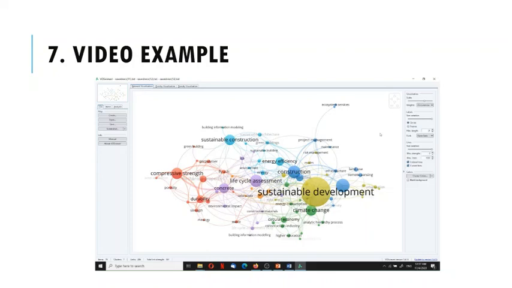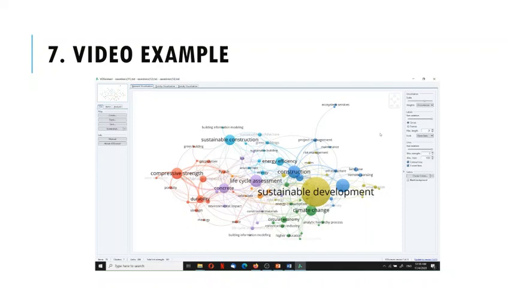So from the first perception, I can say that the keyword sustainable development is the keyword that has the highest occurrence in sustainable construction. Likewise, construction, climate change, compressive strength, concrete, and sustainable construction.